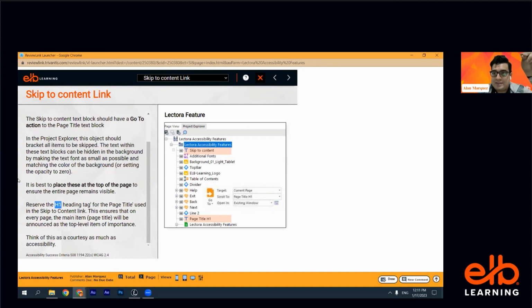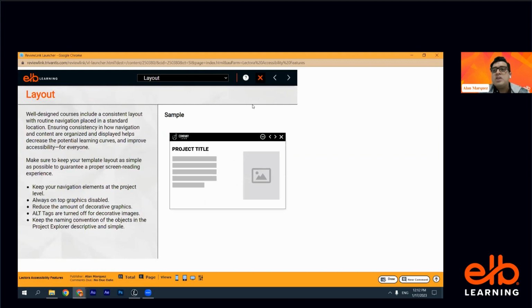and when the screen reader detects the skip to content link, it will jump right to the page title. In this case, it will be our main content. So we have to add an action, which is in here, a go to current page title H1. We'll see in a few moments what H1 or H2 means. But from the beginning, we have to set this up this way. The skip to content link is here, and this is pointed at the page title one directly. Why? Because it will ignore all of these elements, so you don't have to hear them every time.